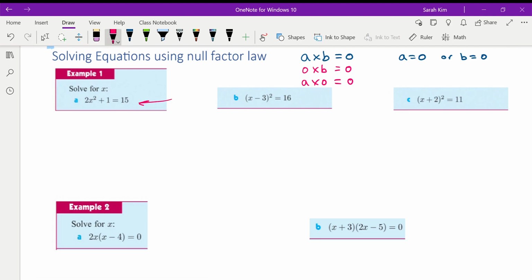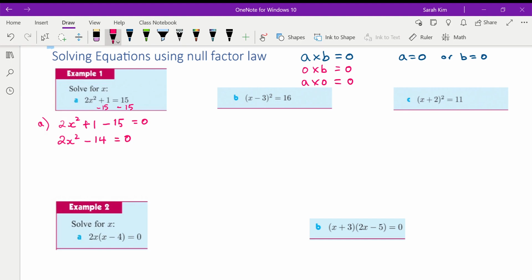And first of all, we need to have a look at this equation and notice that this is a quadratic equation, and therefore have it all on one side in order to solve it, okay? So I'm going to do -15 both sides. This is where a lot of assumed knowledge is coming from, because they just started you off. They assumed you knew how to do this. Okay, so now I've got 2x squared. If I simplify, +1 -15 is -14, equals 0.